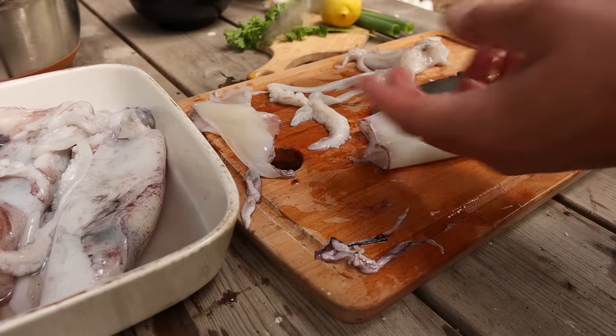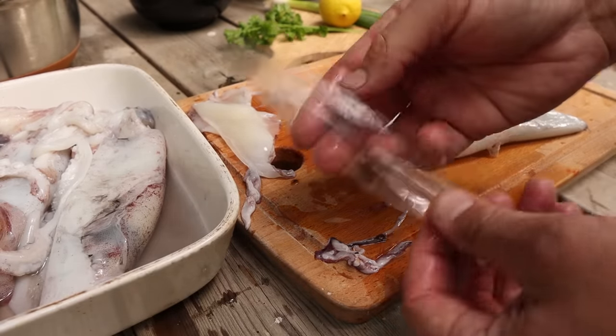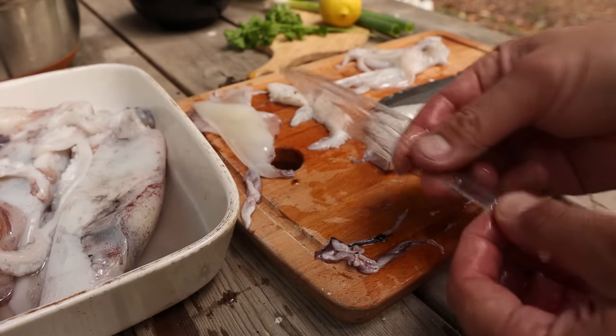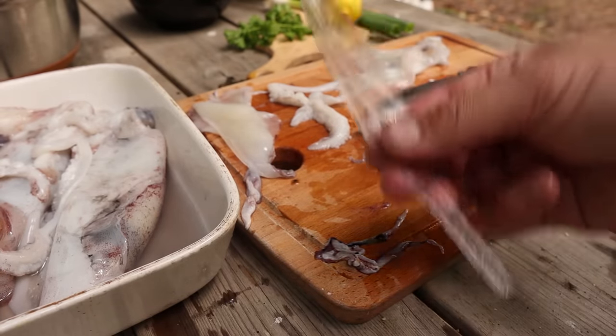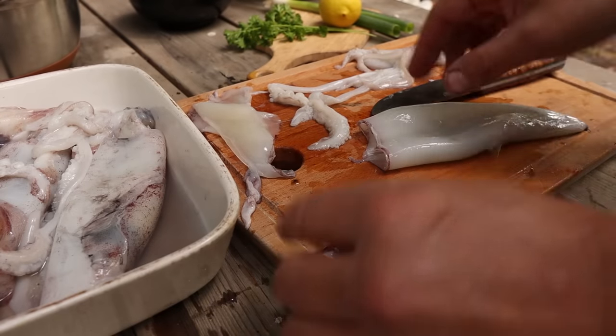Have a look at this. It's like alien-like. It looks like plastic, but it's not. I've forgotten what these are called. It could be called a... is it a quill? I'm not sure. If you know what this is called, let me know in the comments. That we don't need. This we need.